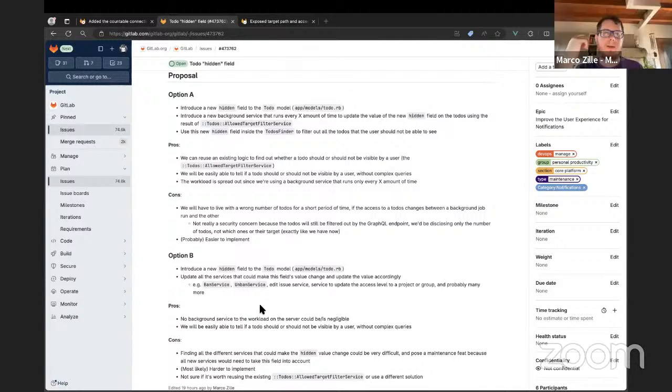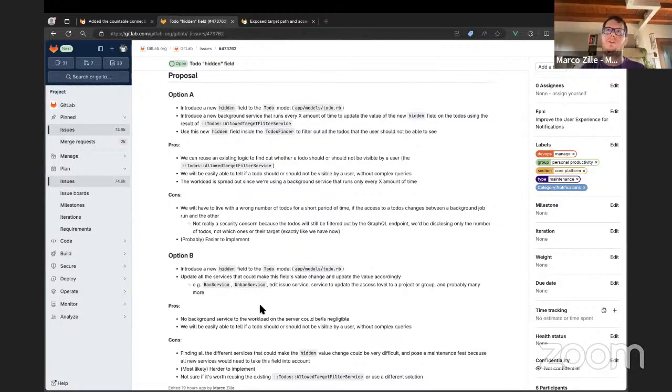Because pipelines cannot be internal, jobs neither, and all of those things are directly connected to the project, and you can see them if you're at least developer or maintainer. Basically, it's based on the access level that you have to the project.